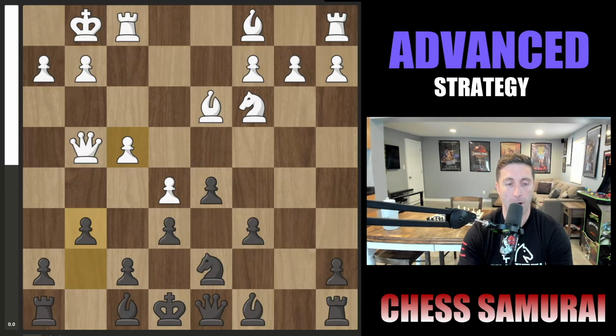Now my opponent sees that it's going to take me time to castle, and those 3 moves, 1, 2, 3, it takes for me to castle, he's going to launch a kingside attack. Okay, no problem. I play g6. I play g6 because it's the only thing I can do. I have to stop this attack, get my bishop in here, fianchetto it, and castle.